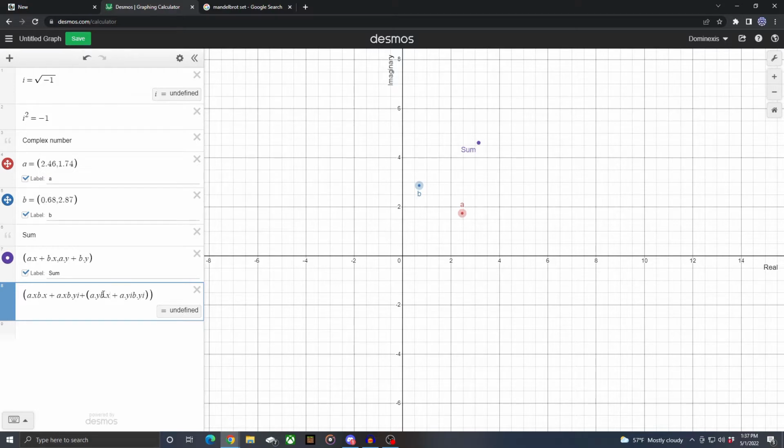Move that i to the end. Okay, so now we have this. First thing to note is that there's two i's on this number. i squared simplifies down to -1, so we can remove that and set that to a negative. And just like that, we have a real part here, and we have an imaginary part here. Both these terms have i, so we can pull the i out of there. And voila, we have another complex number.